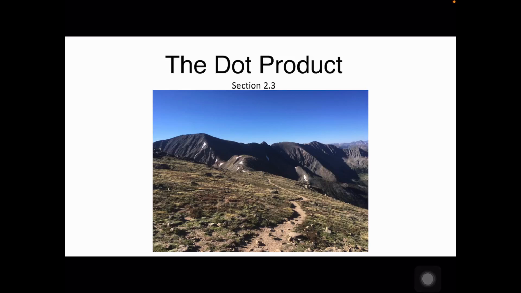Today we're going to talk about one specific operation that can be done with vectors and some of the applications of that operation. Specifically, we're going to be looking at what's known as the dot product. So I'm going to start by just giving you the definition. I have written on the screen the definition of the dot product.